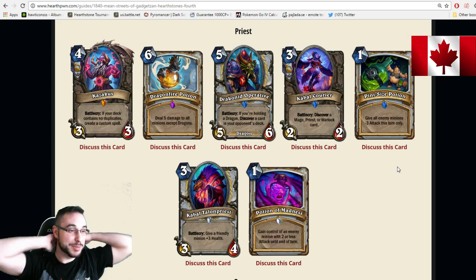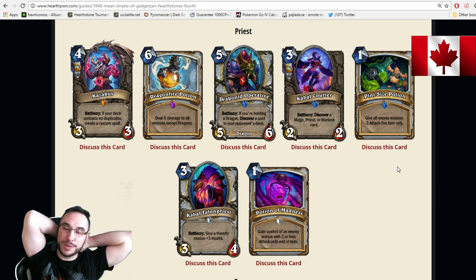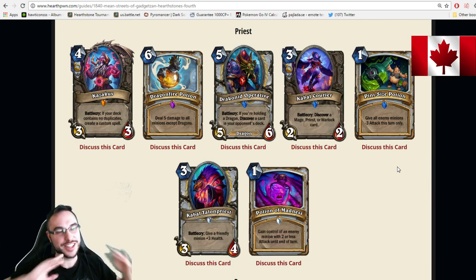Give all enemy minions -3 attack this turn only. So Blizzard heard the outcry. People were saying like, hey man, Priest didn't get anything in Karazhan. What happened? Priest is bottom of the ladder. I want to play Priest. So they nailed us with this one.